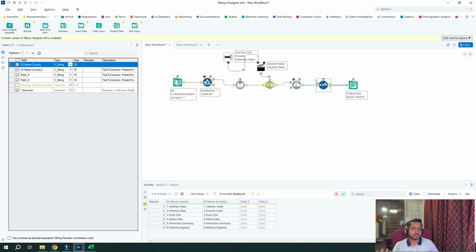In this way, this particular field will not appear in our output. So as our target, we have achieved an analytical app where, based on our selection of delimiter, we were able to handle these multiple delimiters coming from our different input files.